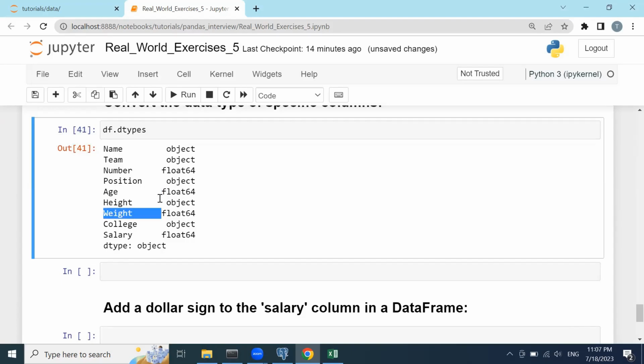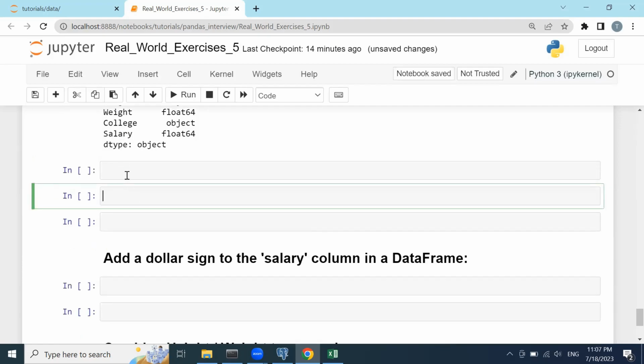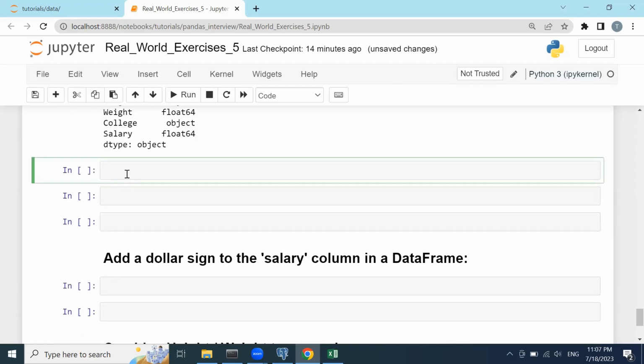I want to change the data types of these columns, but make it in a professional way. In order to do this, I will type in the df, for example, number. This is the easy way of doing it.